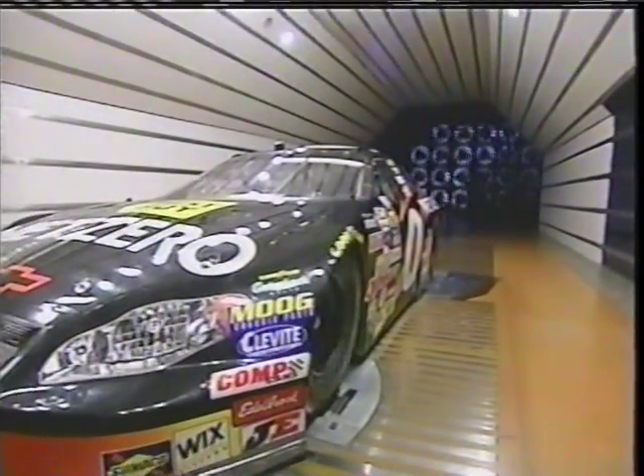That's a huge cost for these guys. It's got to be expensive to get some time in here — it's not just something you can walk in and roll your car in. What's it cost for an hour? It's $1,290 per hour. We usually sell 10-hour sessions, so that turns out to be about $12,900 for a 10-hour session. How often are the big teams here spending $12,000 to $13,000 at a time? We don't want to get too specific, but let's just say they're here more than a few times per month. When you're fighting over inches in NASCAR and the Cup, and victory comes by this much, you've got to find it in one of these wind tunnels.